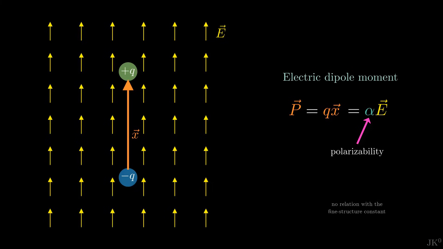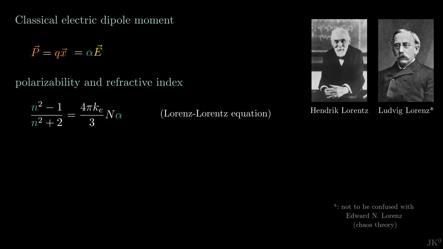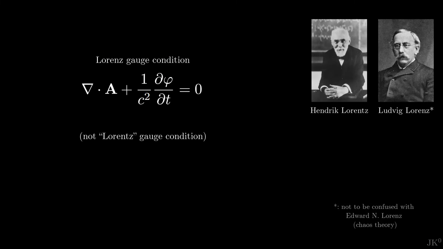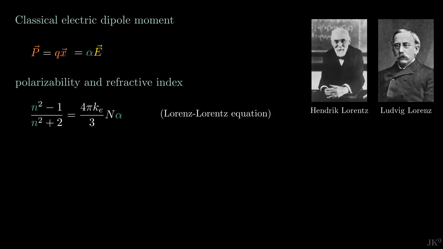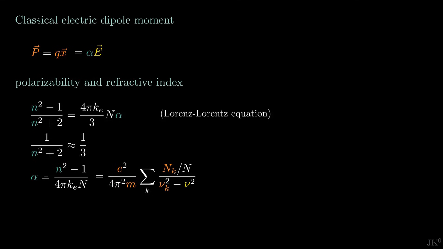During the second half of the 1800s, the Dutch physicist Hendrik Lorentz and the Danish mathematician Ludwig Lorenz independently discovered a relation between polarizability and refractive index, called the Lorentz-Lorenz equation. Just in case you have studied electrodynamics, the Lorentz gauge condition is named after Lorentz, not Lorenz. For gases at normal pressure, we can approximate the denominator n squared plus 2 to 3, giving the Lorentz-Lorenz equation in simplified form. Replacing the refractive index derived in previous videos, we find the polarizability.